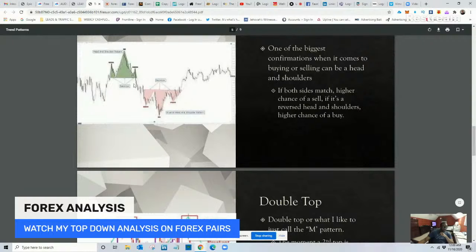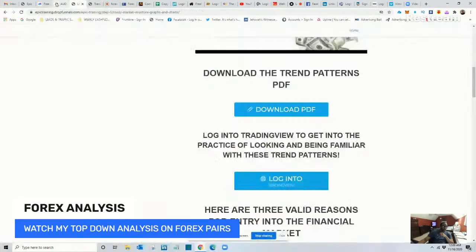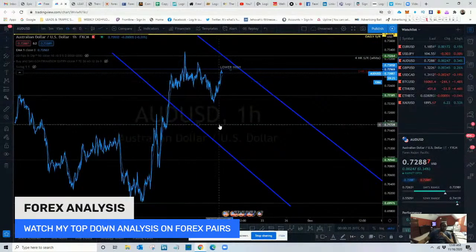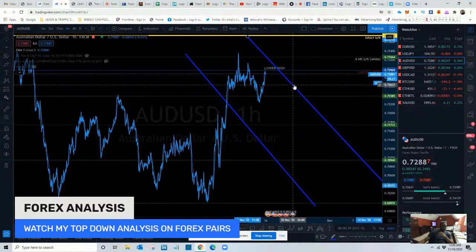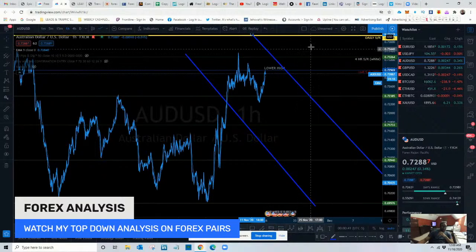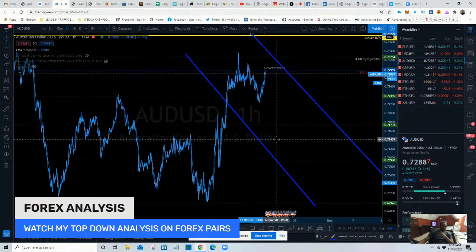Just to confirm it. As you can see with the head and shoulders here, it shows that price dug down, right? But it still did a little bit of a retest, maybe went up, and then it's going to shoot down again. So we kind of see that with this here, because we're in a downtrend, it's going to start forming that. So I'm going to just move this over a little bit. So now we know that. So we have an idea of exactly what price is going to be doing on the hour.